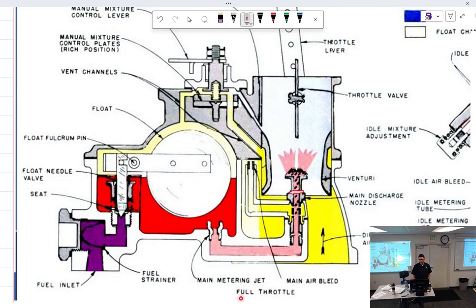If it's too low, then what happens? Well, you need a lot more vacuum in here to make the fuel go. So now what you're telling the Venturi to do is all off. You're saying, well, at a certain percent of a certain number of vacuum, we need X number of fuel. Well, you're going to get a lot less fuel. So if it's low, you're going to run lean. If I make it too high, not only will it drip out when the engine's not running, but once the engine runs, it will be running rich. So the fuel level dictates lean and rich. So the manual is going to dictate a very specific fuel level.